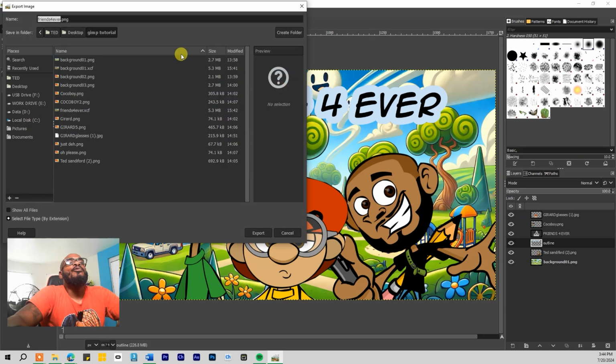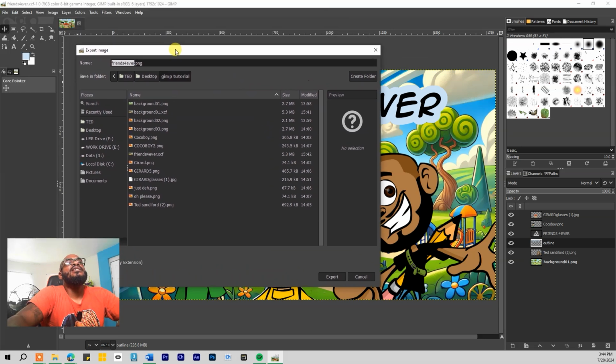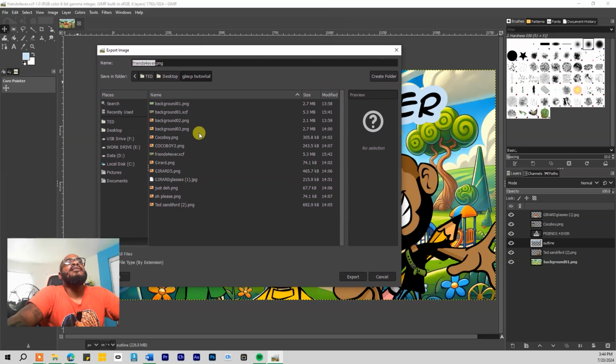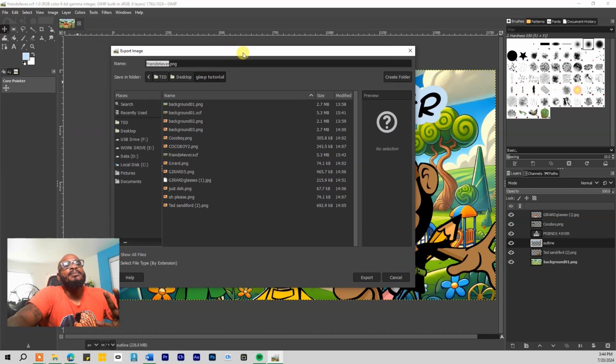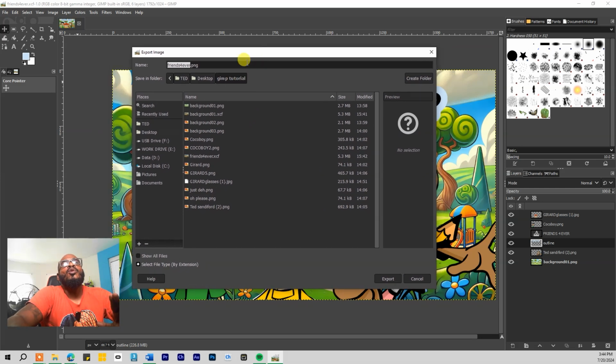And when you hit Export As, you're seeing, all right, that we have our friends forever as a file name, but it's not the Gimp file anymore. It is a PNG, and that's the file we probably want. You understand? Okay, so we have chosen our file, so let us export, boom.